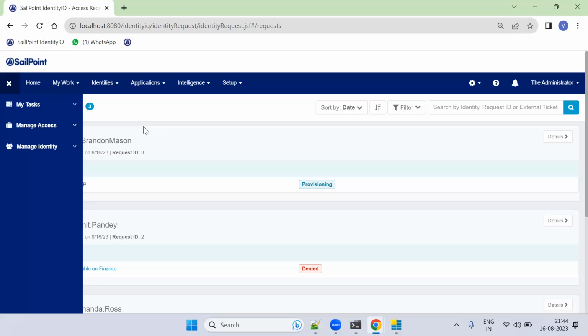Okay. In a direct application, basically we don't need to write any code. SailPoint can directly read the data and directly go and write the data. That is direct connectors like LDAP, Active Directory, Okta, SAP, Salesforce. All these are direct connectors. Now, in case of JDBC, SailPoint can do the provisioning, but we have to write SQL for that. Okay.